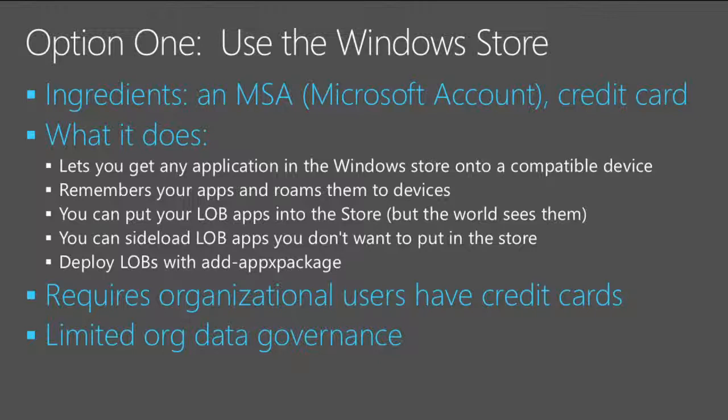If you have a line of business app, that's LOB, line of business, that's just the acronym that means homegrown application, something you built for your organization. How do you roll that out to your users? First way you do it is you can stick it in the Microsoft Store as if it were Angry Birds. Good news is people can now download it. Bad news is the rest of the world sees your line of business apps, which, by the way, may or may not be a terrible thing.